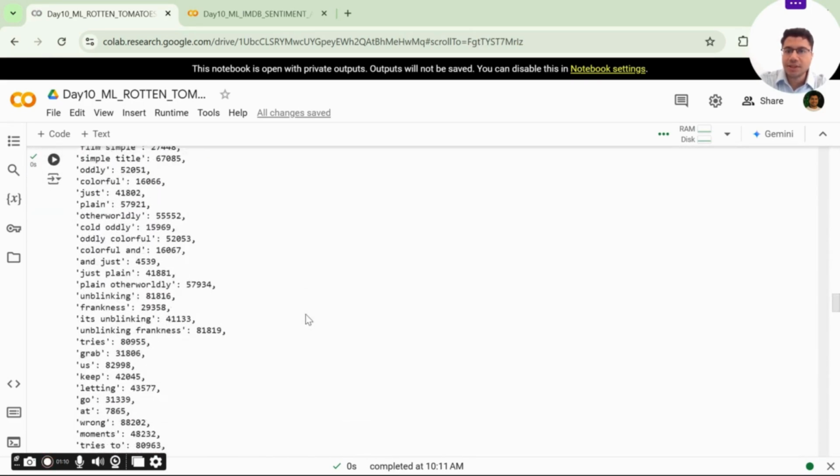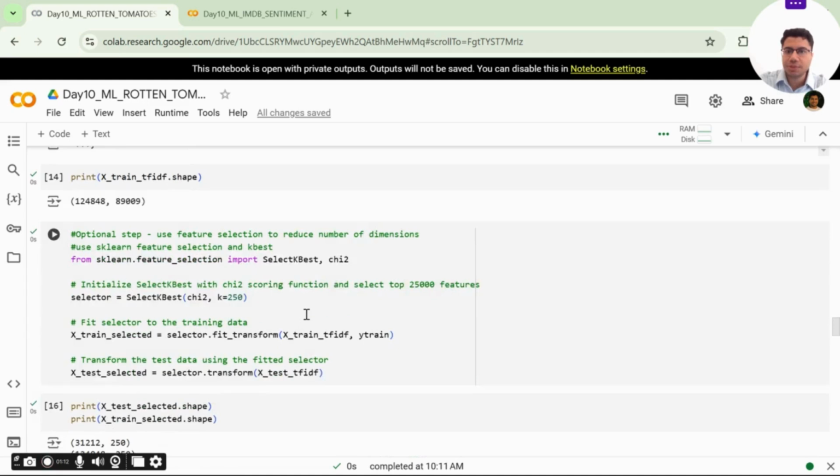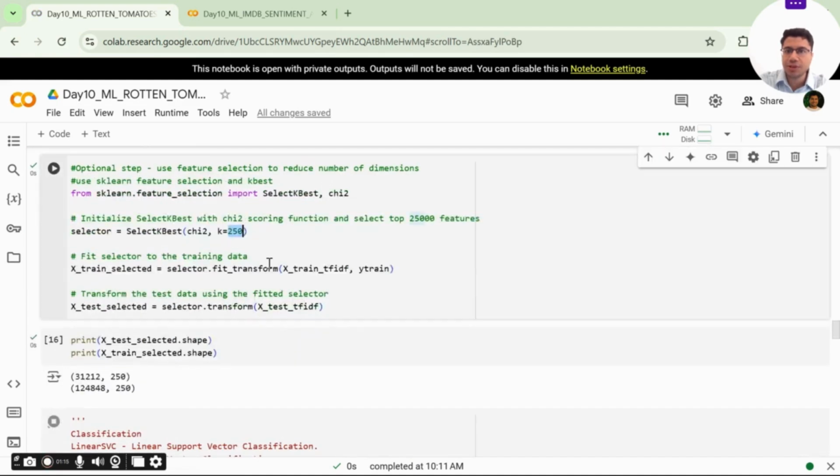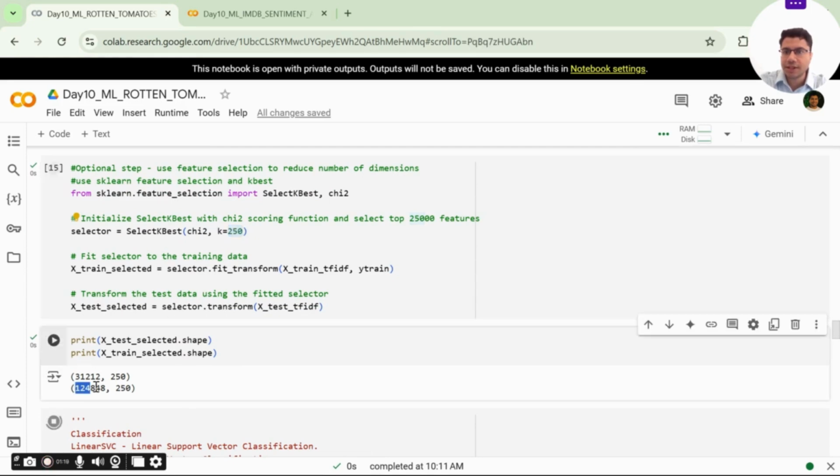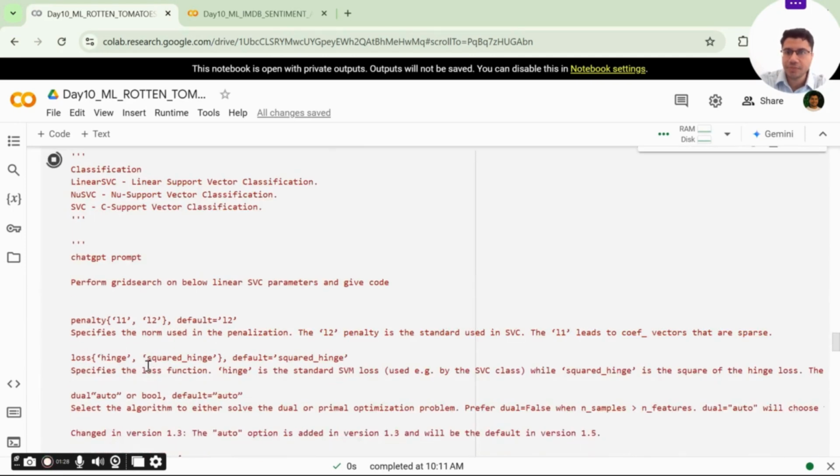Since the data set is very large, to speed up the processing we use only the top 250 features, which means the train set has 124,848 by 250 and the test set has 30,000 by 250 samples.